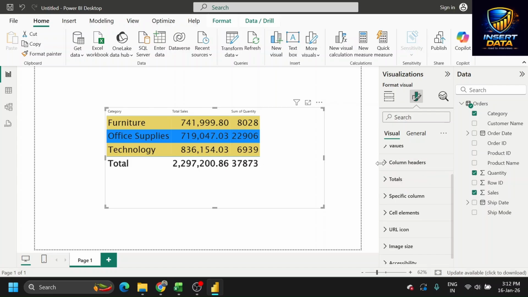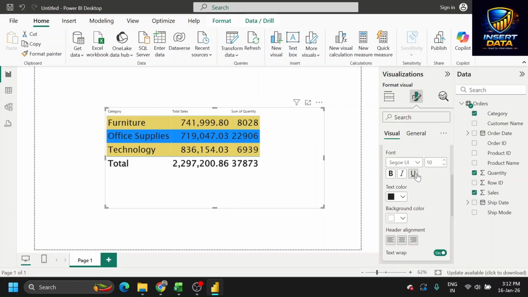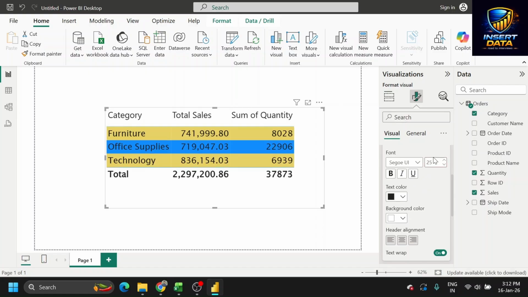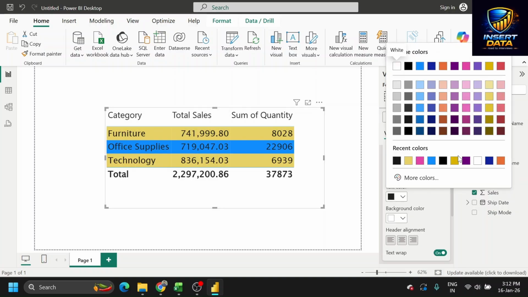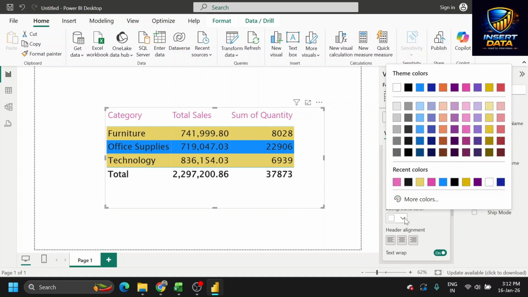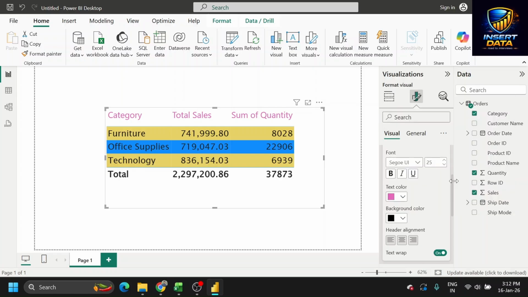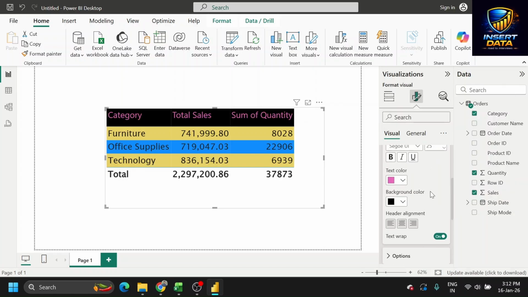Now this is column header. Column header is this one: category, total sales, sum of quantity. You can also change the font size, font color, everything here. I have given value 25, so I'll give 25 here. Text color is as of now black; I'm going to change it to this color. Background color, I'll change to black.